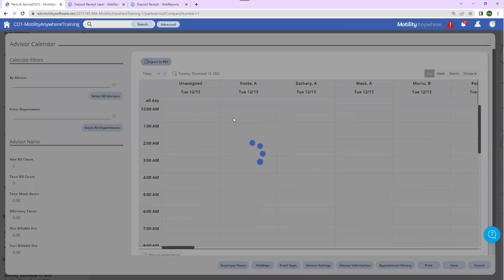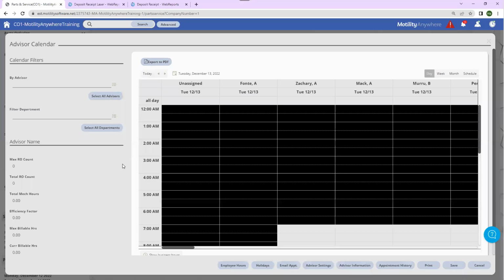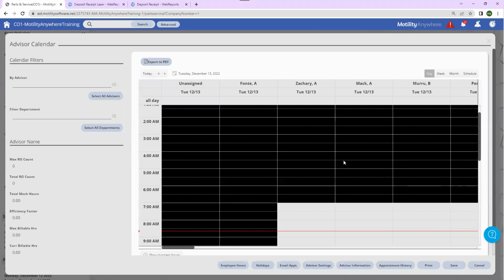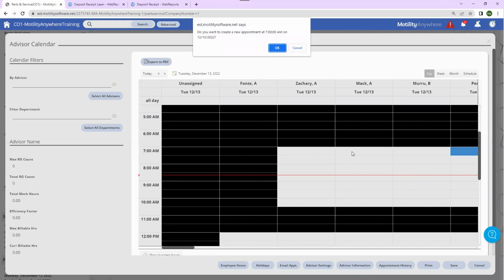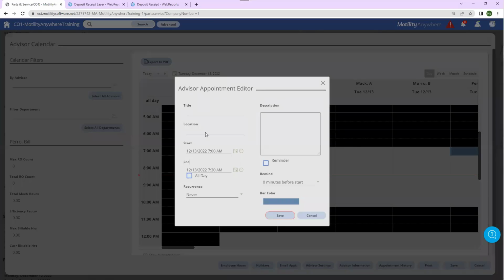Now, the advisor calendar, basically, we can actually start out an invoice right from here. All you would need to do is double click, and it actually wants to go ahead and add a new appointment for the date and time that we clicked. It will also let us go ahead and add a reminder for ourselves on our calendar too.